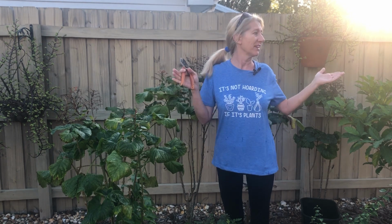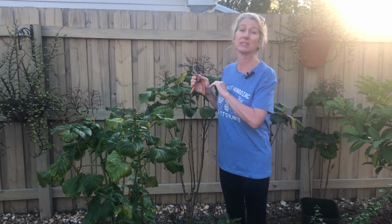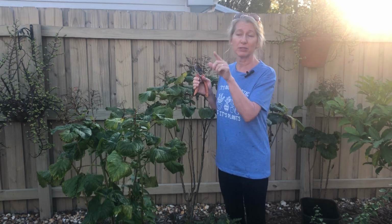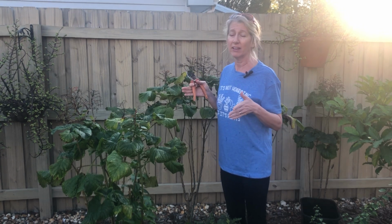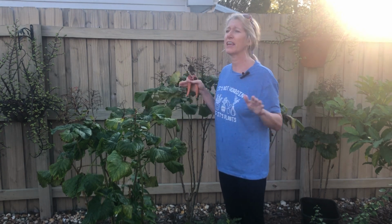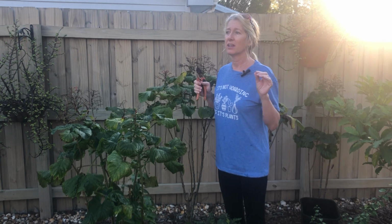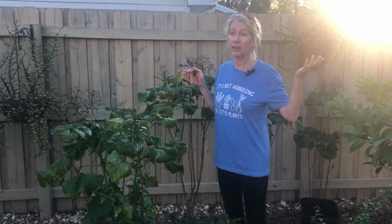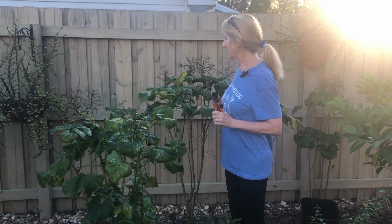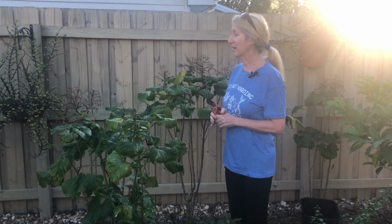And I didn't have anything in this area. We've been here for about 4.5 years in this house, and there was nothing. There were a couple of trees in the back. One of them is dead. And of course, my oaks in the front yard. There was nothing here but some weeds and a whole lot of dirt. So we have spent 4 years just adding to this yard, and I'm pretty proud of it. But with things like pagoda plants, you can start with a big area with nothing and quickly fill it up.